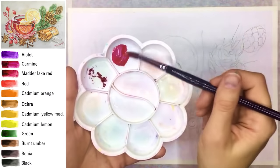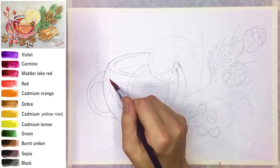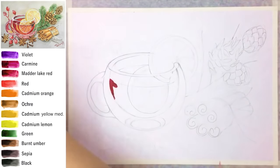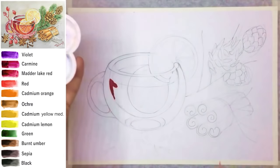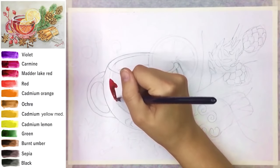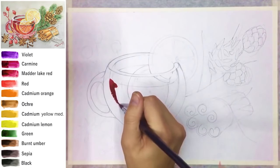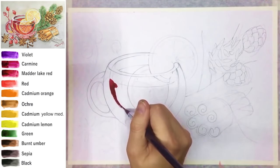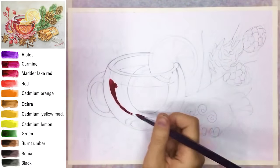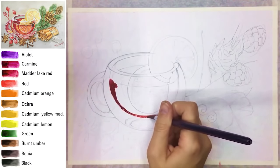We're starting with the point, let's say the most interesting point here. It's the cup, and we're going to use a technique where we add colors in wet areas, but I'm being so careful. Look, I'm not making the paper all wet around. No, now I'm just following the area where I'm going to have the mulled wine.